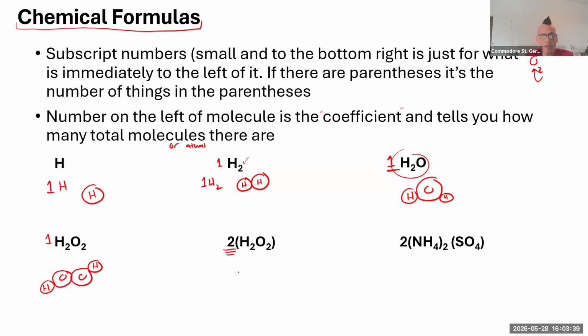Now we have a two here, right? It's going to look like this. Like I said, I'm not exactly sure how this looks, but I think it looks something like this. But there are two of them, so we have to draw two complete ones. And again, we're just classifying things here. You don't have to draw these. I'm just drawing them so you have some kind of visual, but there's one and then two of them because of that two. That two again applies to everything.